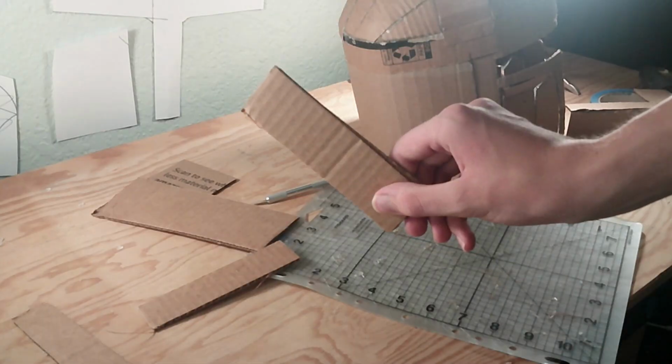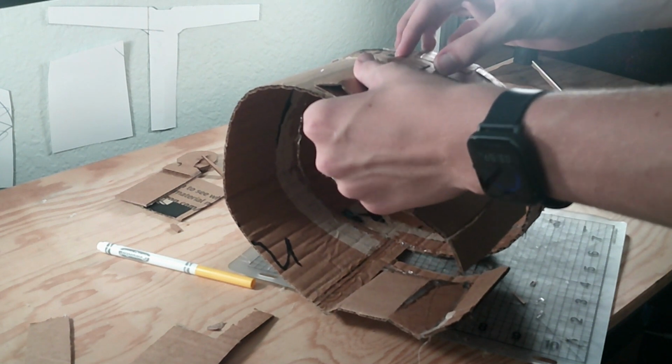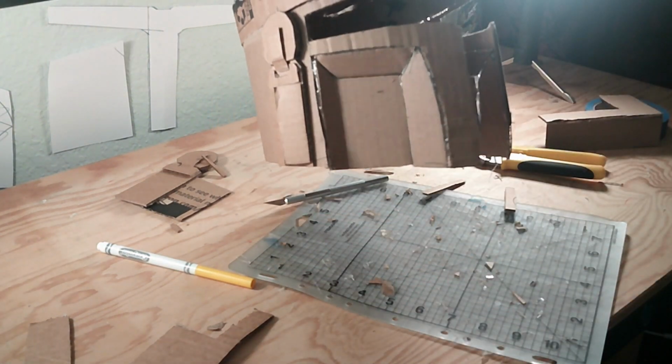Now we're going to add on the side details to this helmet. So first I started with the earpieces. It was really simple. I freehanded it once again, basically just cutting out strips and then adding more to them so that it looks like the actual Mandalorian helmets. I pulled up an image online of the earpieces so I could get an idea of what I was doing it off of. This was probably the easiest part of making the helmet by far.